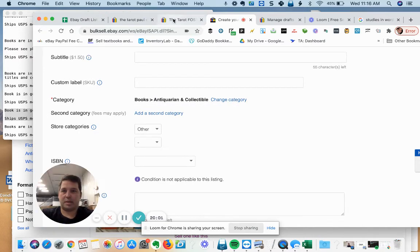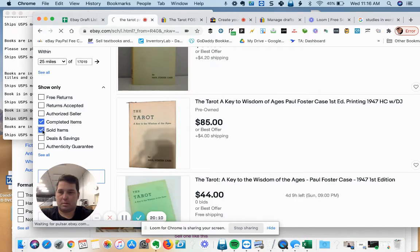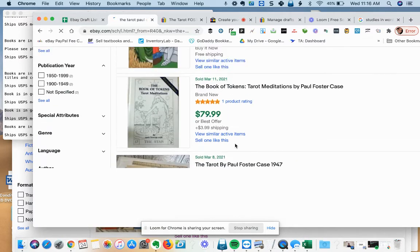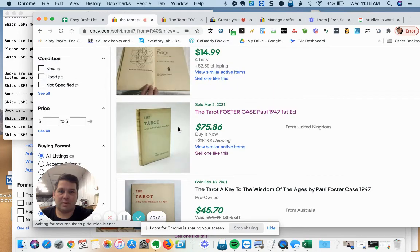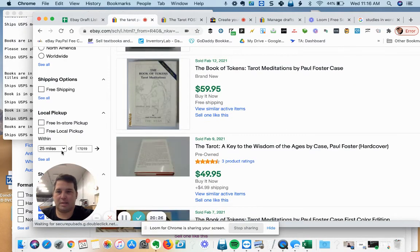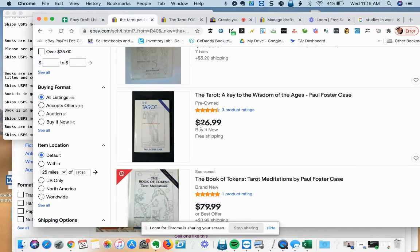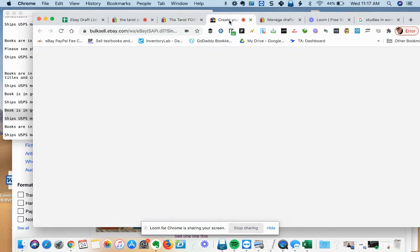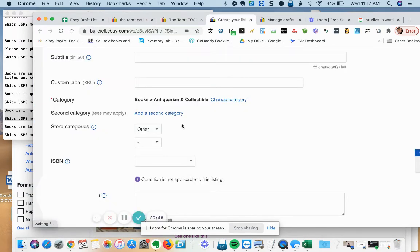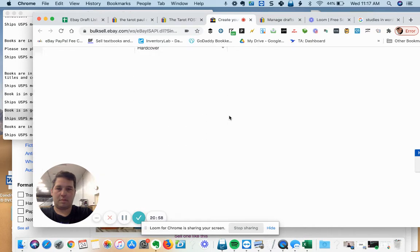I'm actually going to price. I want to see what it sold. 74. I mean, that's crazy. I'm probably. It is quite the process going back and forth sometimes, but it is important for a first edition. You want to make sure you nail the pricing compared to what else is out there. I think I'll go to 64.95. Just undercut them a little. Mine actually has some writing in it. So I'm going to grab this guy. Oops. Put this down here.